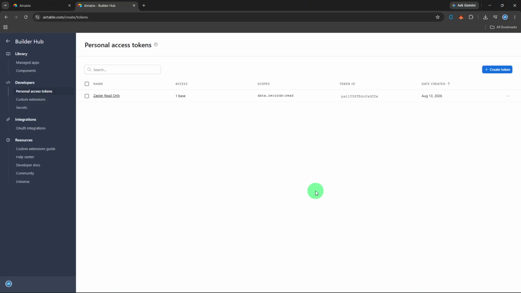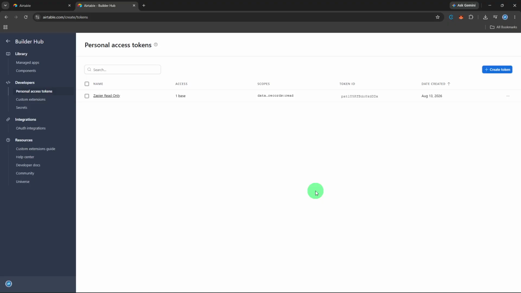If it fails with a 401, go back to Airtable, create a new token, and this time copy the entire value from the very top of the token screen. A 401 almost always means you copied just the short token ID. If you can connect but can't see records, open the token settings and check the Access section to make sure the correct base is selected. And if you can connect but can't create or modify records, go back to Scopes and add data.recordsWrite. Only add that extra permission if the integration genuinely needs to write, nothing more.